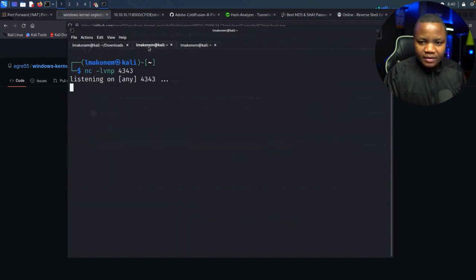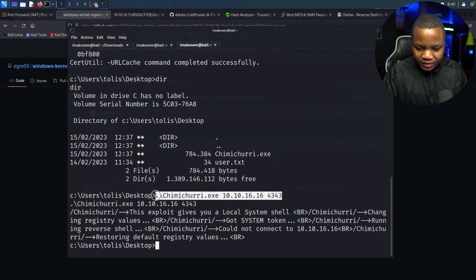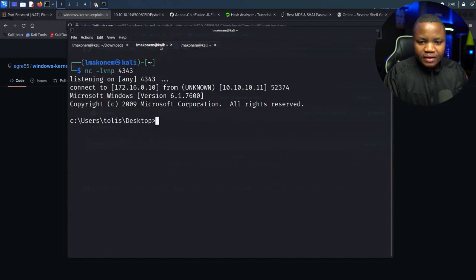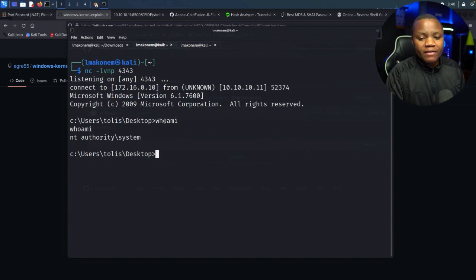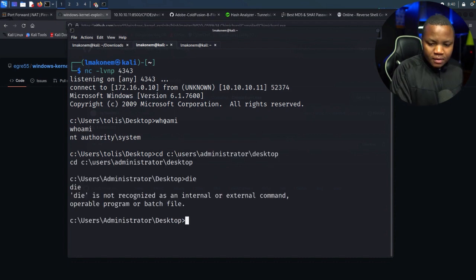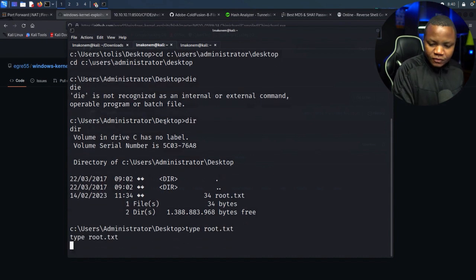Now we go back here. Let's run this command one more time. Looks like the binary works. I hope I didn't burn it. And by the way, moving files like this definitely gets us caught. Getting reverse shells like this will definitely get us caught. So here's another one. That's another reverse shell. Where am I? You see, we're NT AUTHORITY\SYSTEM. So we have escalated our privileges. Let's go find the user, the administrator flag. Okay, type root.txt, and we got it.